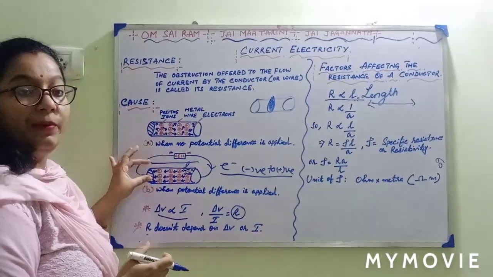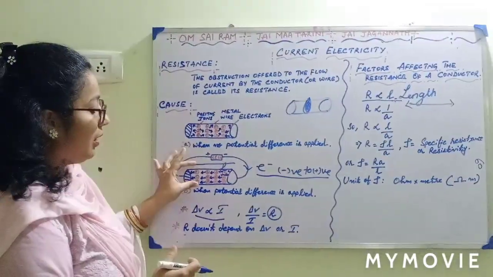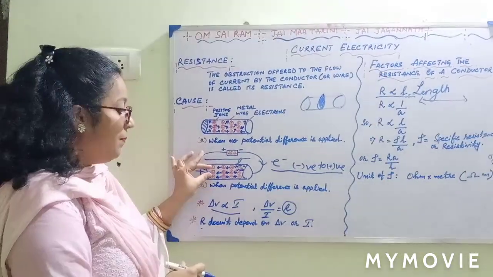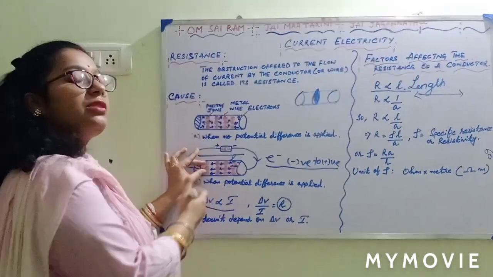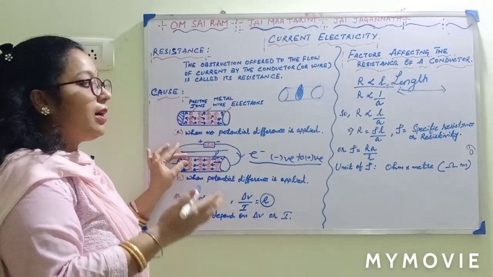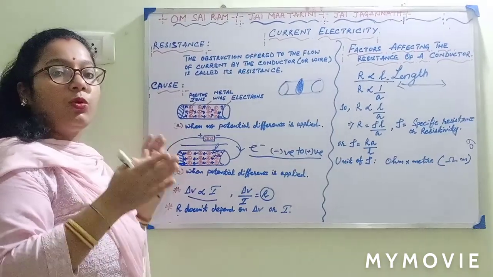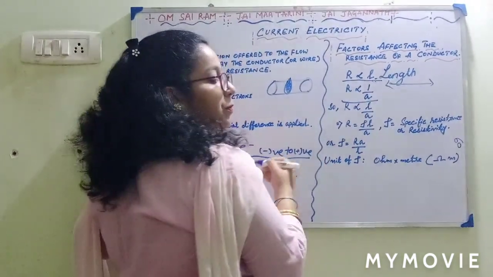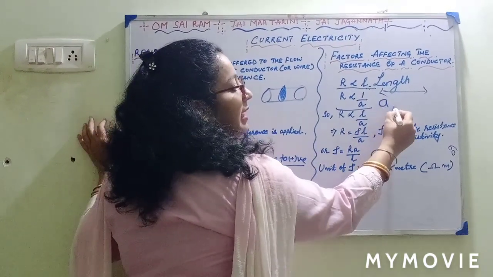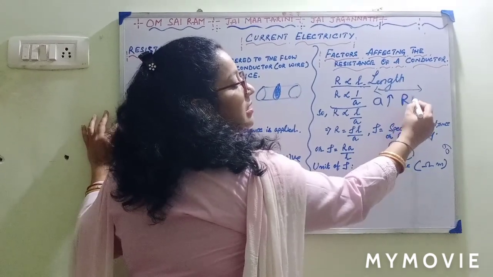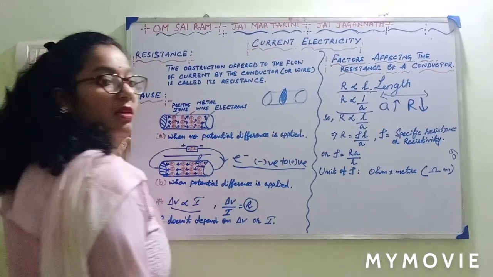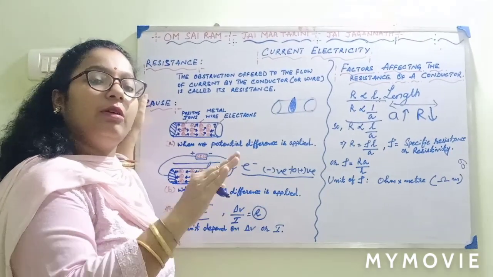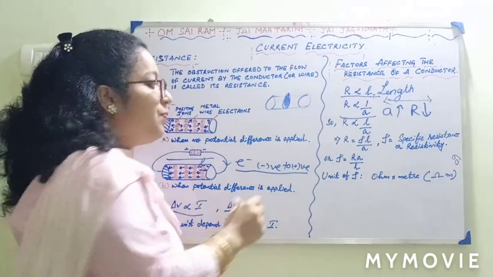अगर ये मान लो एक room है, अगर ये narrow है, मतलब इसकी एरिया ऑफ क्रॉस सेक्शन कम है, तो अगर नैरो है तो कॉलिजन्स होने के चांसेस ज्यादा है. तो अगर एरिया ज्यादा है तो कॉलिजन्स होने के चांसेस कम है. तो ये कैसे प्रोपोर्शनल हुआ? ये इनवर्सली प्रोपोर्शनल हुआ. जहां पे एरिया अगर इंक्रीज करती है तो रेजिस्टेंस डिक्रीज करती है. So if the area of cross section increases, the resistance offered by the conductor will decrease.